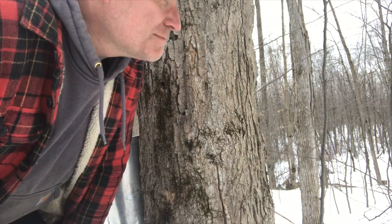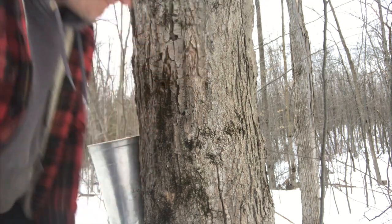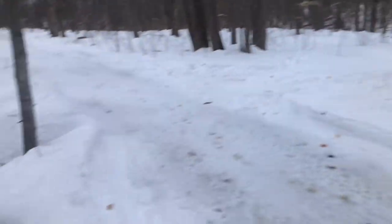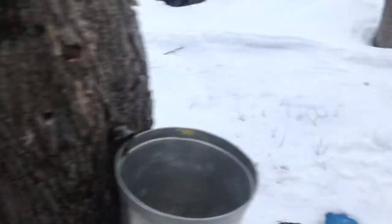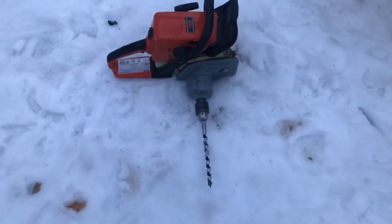I really do enjoy spending time out here. If I didn't do maple syrup, when would you just walk out here and spend time in the woods? There's something about having your own maple syrup — it's fun to have friends over when you're boiling it, and all throughout the year you don't really remember all the hard work; you just enjoy the maple syrup. What I end up doing is going around drilling the holes, pounding the spiles, putting buckets on each one, and then going back to put the lids on, because if you just drill the holes and don't put in the spiles, it's hard to ever find the hole again.